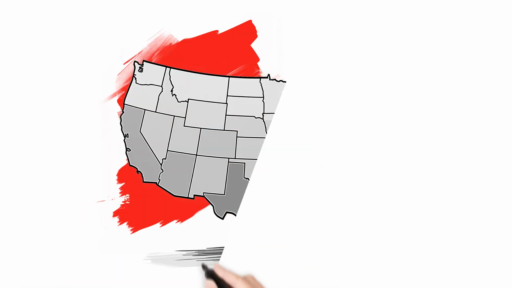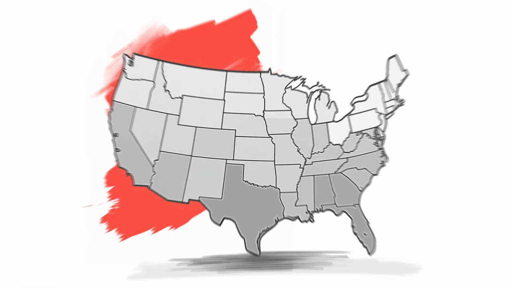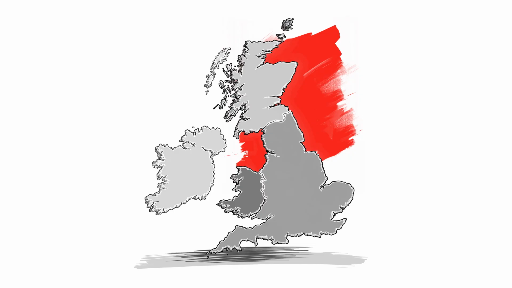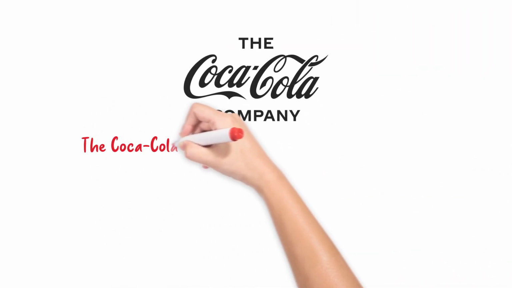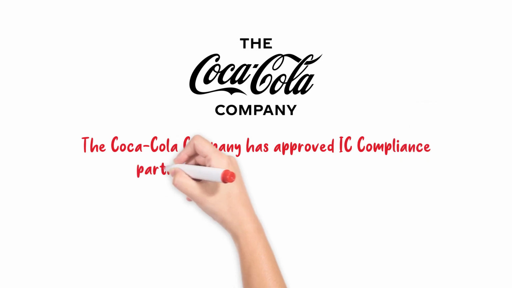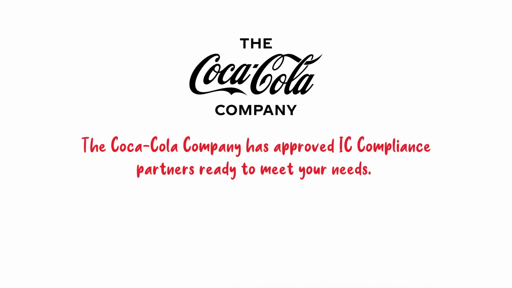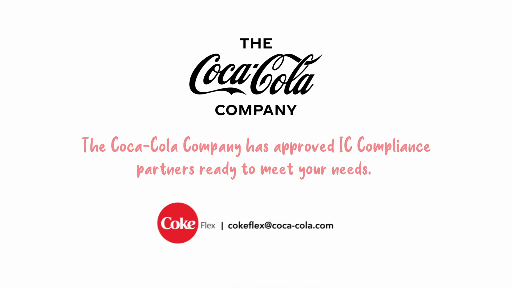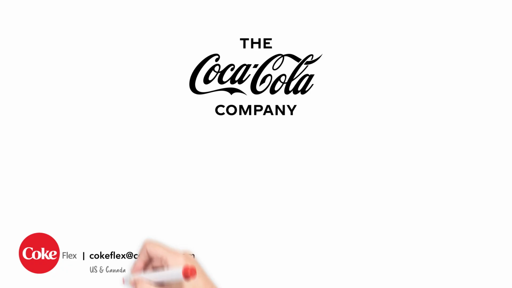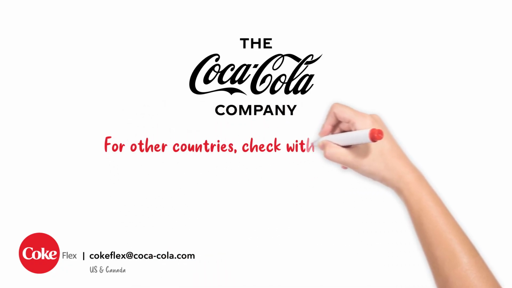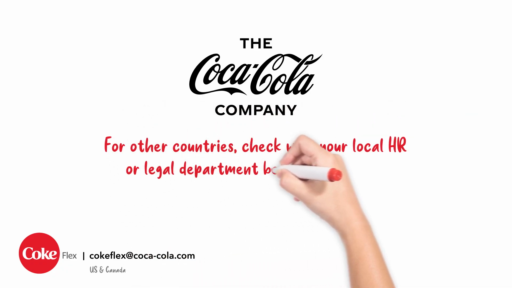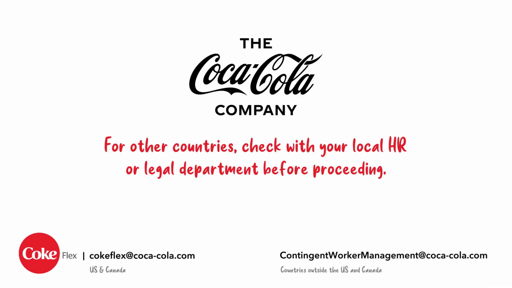Although we have focused on U.S. law, there are some countries, such as the United Kingdom, where there are similar laws and contracting assessment steps. The Coca-Cola Company has approved IC compliance partners ready to meet your needs. From within the U.S. and Canada, reach out to the CokeFlex program team. For other countries, check with your local HR or legal department before proceeding. These are important steps in mitigating risks for the company.